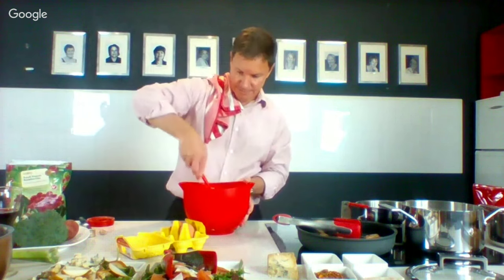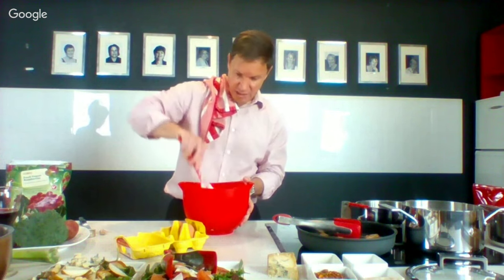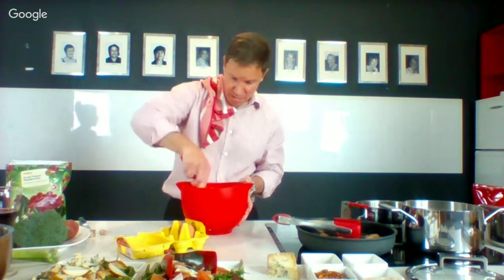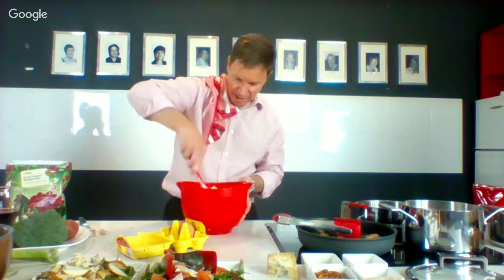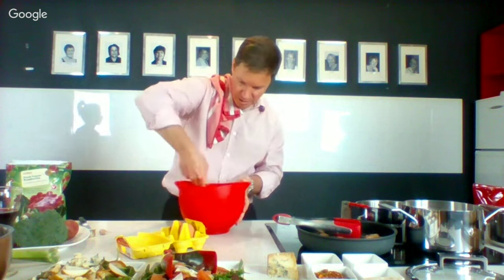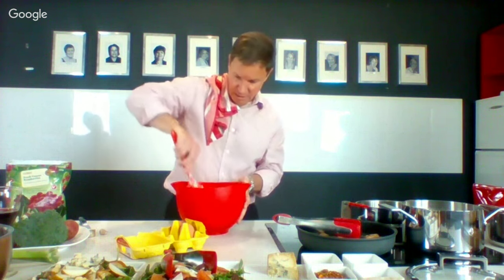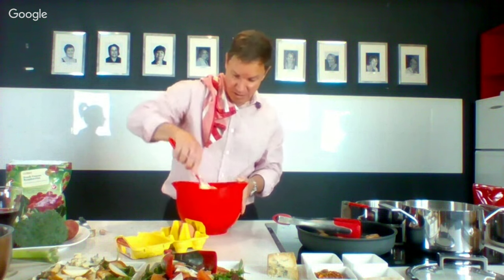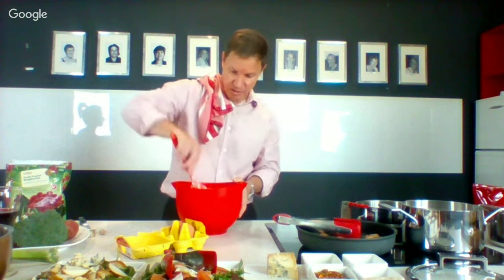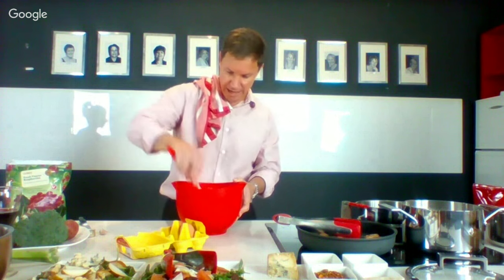Mix all that together. It's really quite moist because of both the eggs and the ricotta. So it's a very, very moist, almost custardy-like cake when it's cooked. It's superb. The mixture of the flavours of the ricotta and the raspberries is to die for. And if you add raspberries to your brownie, which is a chef's toolbox thing, it's not traditional, but it certainly is amazing. Brownies aren't the same without them.